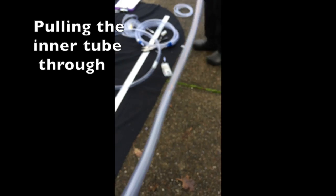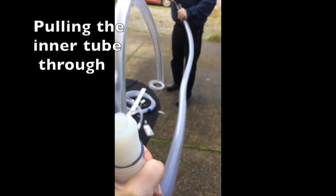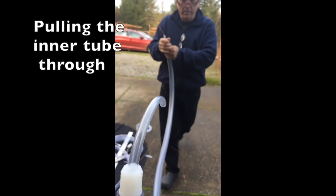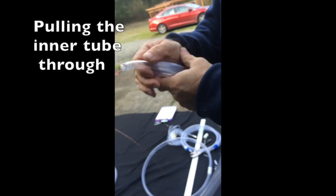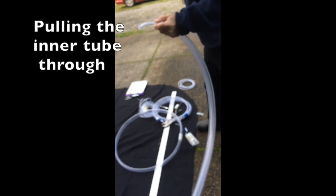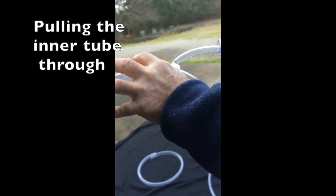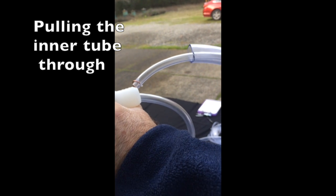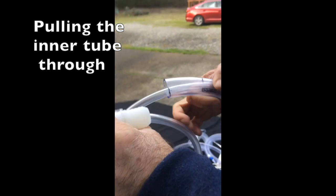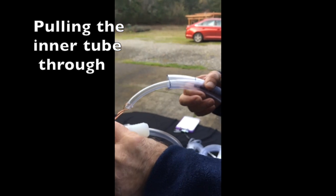Hold that. There we go. And now this little guy is going to pull on through because he's got that wire attached to it. How much longer is it? One inch from every side — so an extra inch on each side, to allow that smaller tube to go around inside the bigger tube. And then it's going to get real close with that, so they can see. And then you can cut that off once you get it around there.